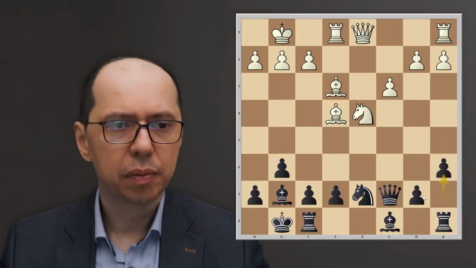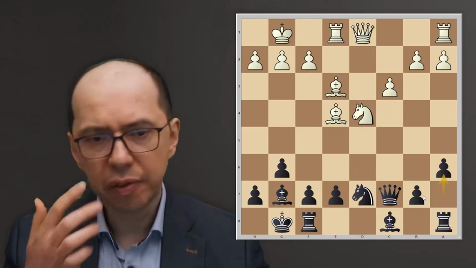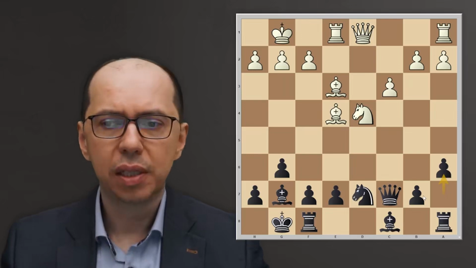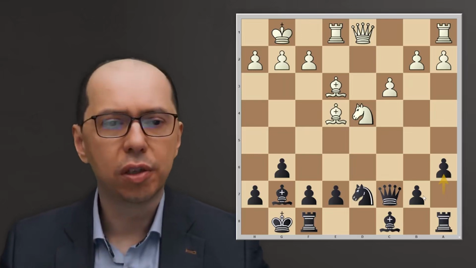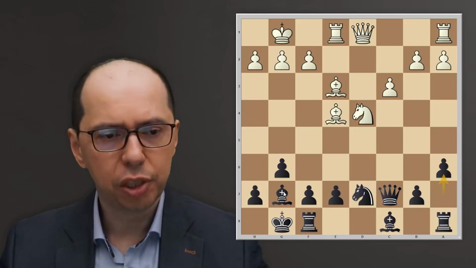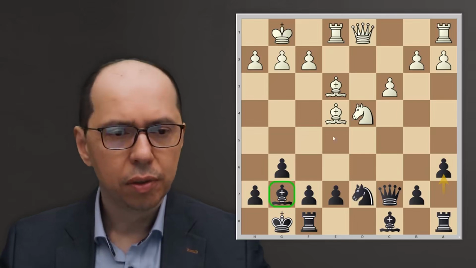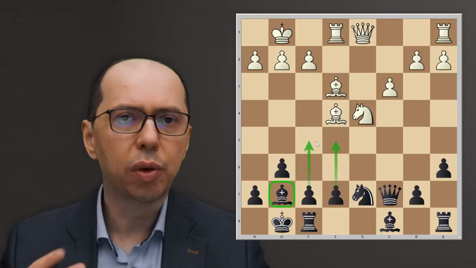There is a Rubinstein variation in the French defense which leads to similar structures, but this is like a golden version of the Rubinstein, with the bishop excellent on g7, and black is already ready to start rolling pawns and push the white pieces back.